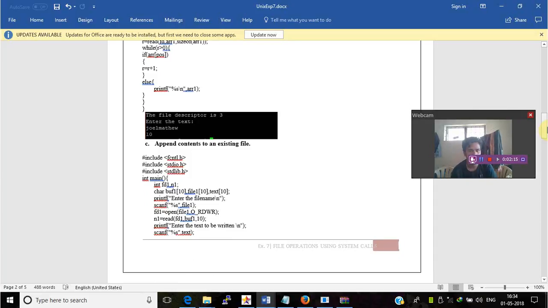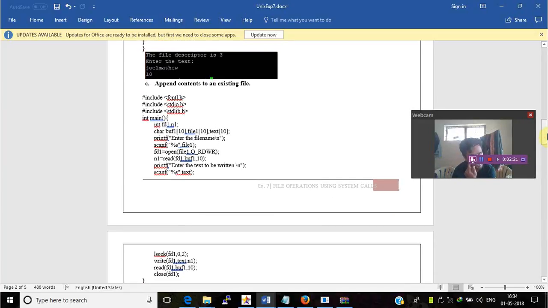Append the contents to an existing file. Use all the necessary header files, that is fcntl.h, stdio.h, and stdlib.h. For fd1 you declare the necessary things such as a character buffer of 10 and a file name of 10, text of 10. Enter the file name, and then you go directly into read and write. n1 equal to read of fd1, buffer, 10.